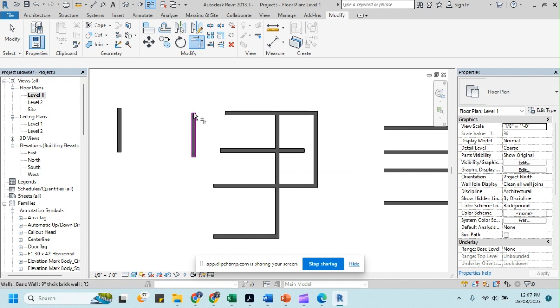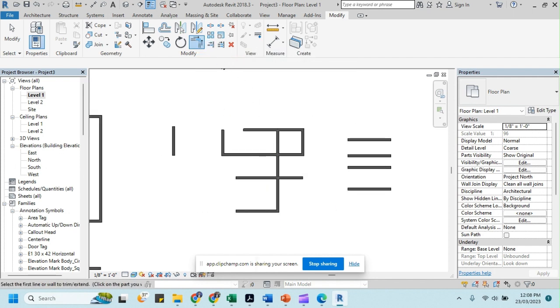If I want to extend this wall to this separate wall on the left side, then I click this wall and I pick this wall. Then you can see the dashed line; it indicates the pre-connection, then I can click. It is easy to operate. If I want to extend this vertical wall, that is very easy. We first click this one, then I select this one. Then it extends. Okay, this is the trim and extend.